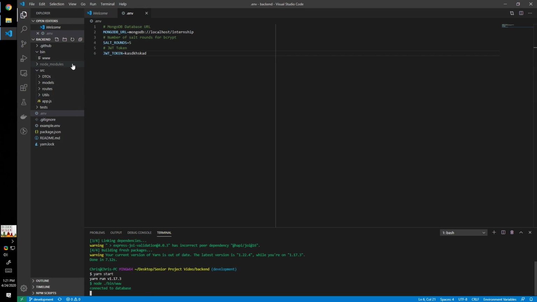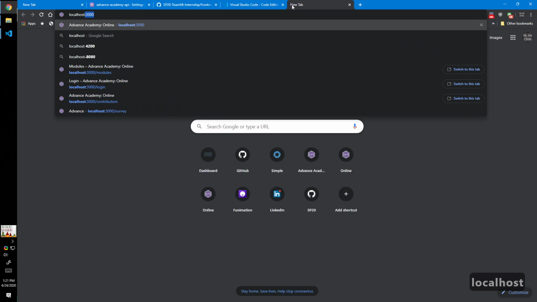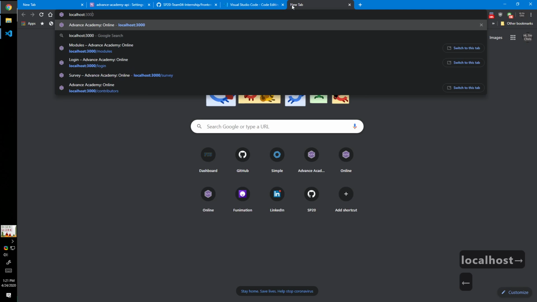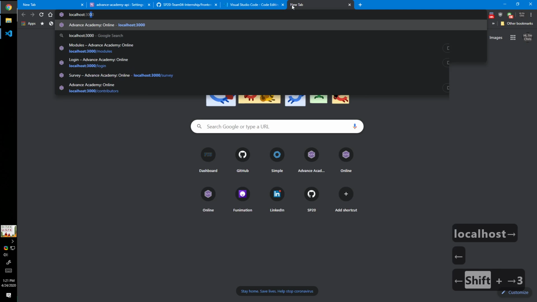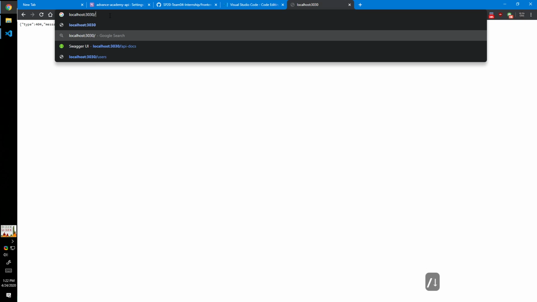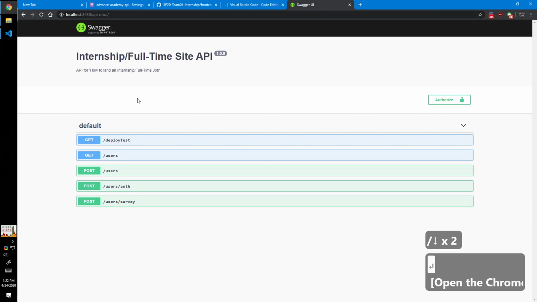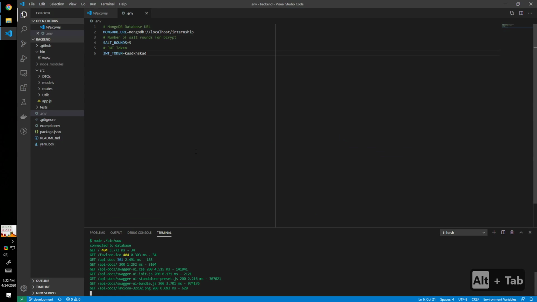You can tell if it's running if you go to localhost:3030 and get a 404 at the home page, which means it is actually working, it's serving information. And if you go to the API docs folder, you'll have information there as well. So back to here. As you can see, we're also getting requests. So everything is up and running well for that part.